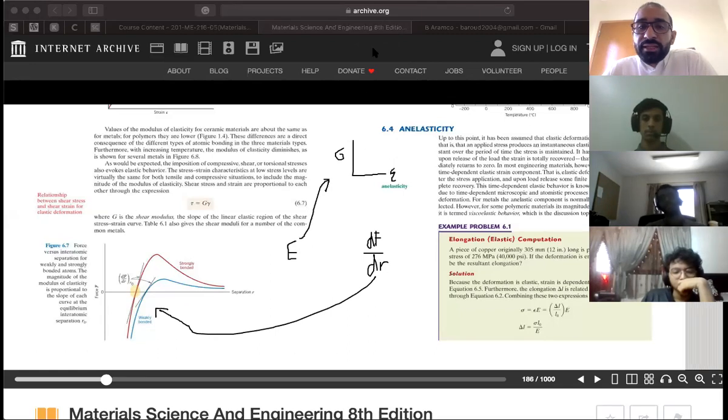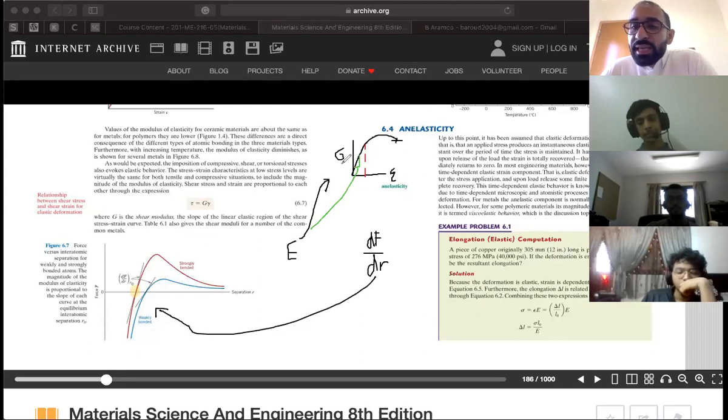So if this is the stress-strain curve, and this is the linear relation, but then it gets curvy by here. At this region, we call it the elastic region, right? This is the elastic region. And the slope at this region is E. If this slope is steeper, that means it's difficult to elastically deform the material, because it's difficult to push the two atoms away from each other.